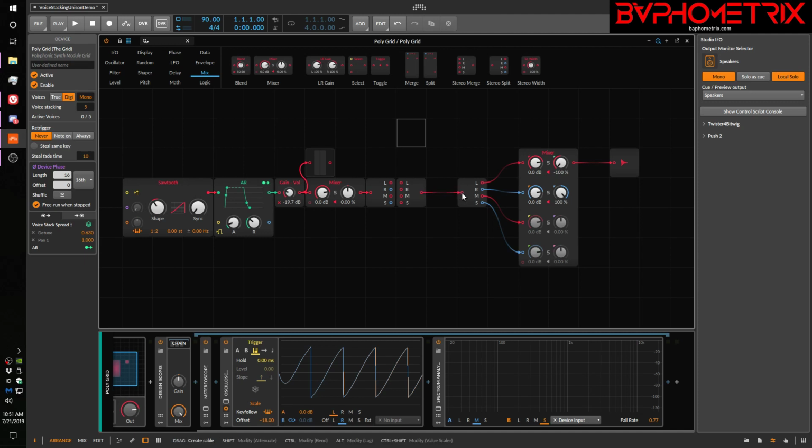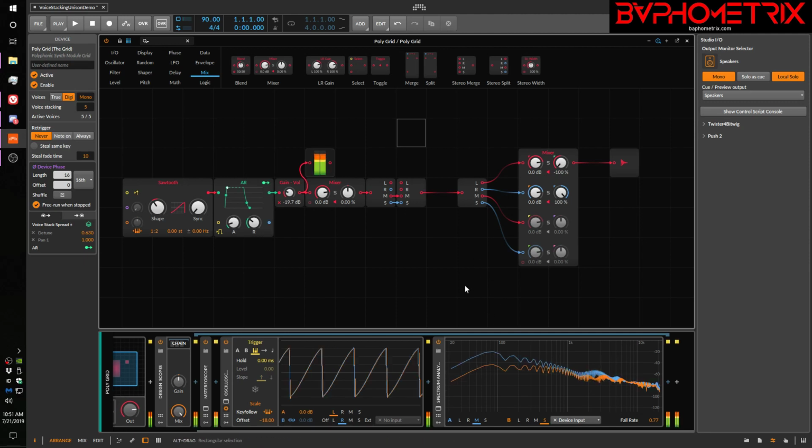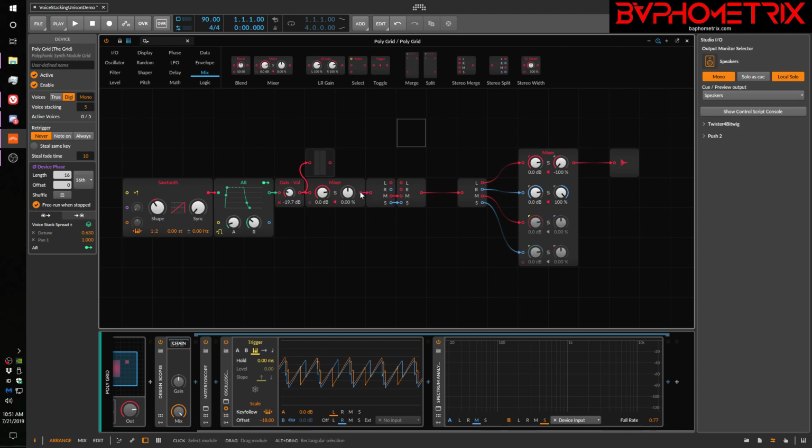So let's connect that up and let's connect the mid and the side. And now we hear what we have been hearing. All right, it's the same as before. It's just we're taking the stereo signal, splitting it into mid and side, connecting the mid and side and merging them back together. So this is just a stereo signal again, and then it's coming in here and going out to left and right with respective hard panning.